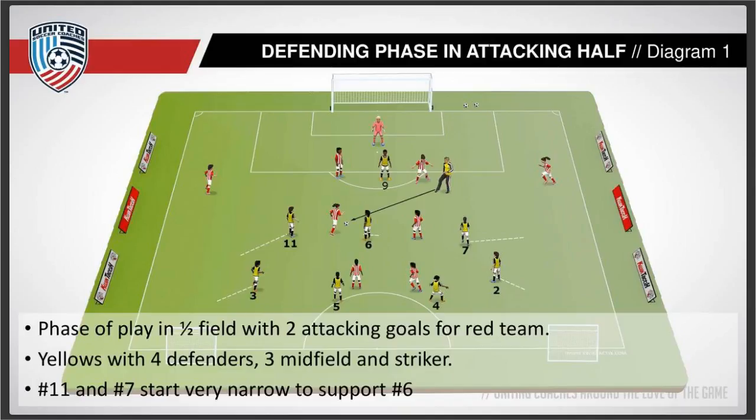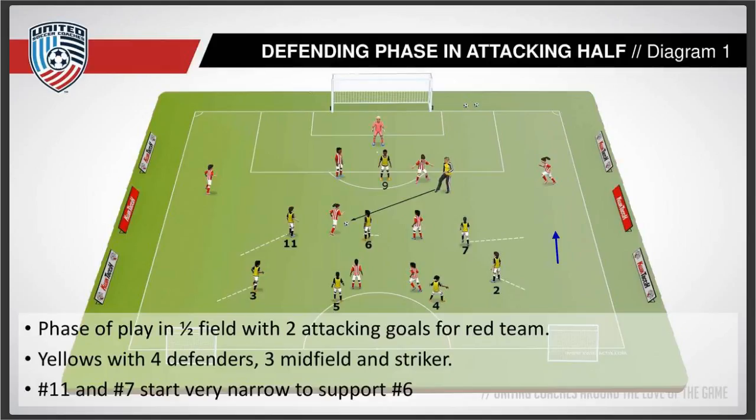And what we do in this phase of play is the coach will start the ball and he'll give it to the opponent. And the clear challenge right now is without 8 and 10, 7 and 11 are going to have to come across to help. That's the key. They can't afford to stay wide as they would in a typical 11v11 scenario. And so what we're training our 7 and 11 to do is identify where there is threat and manage the threat rather than just hold their position.